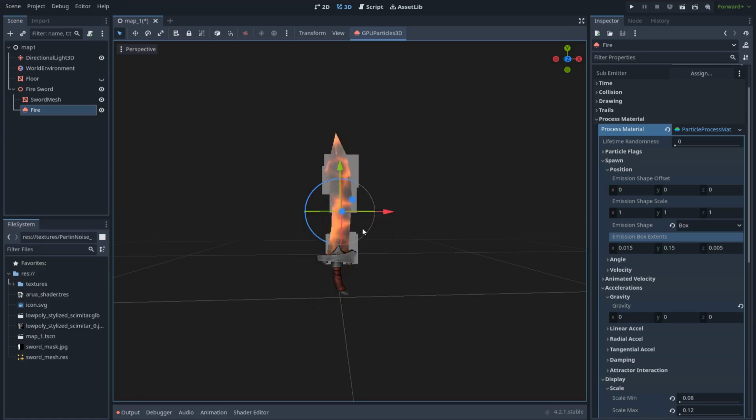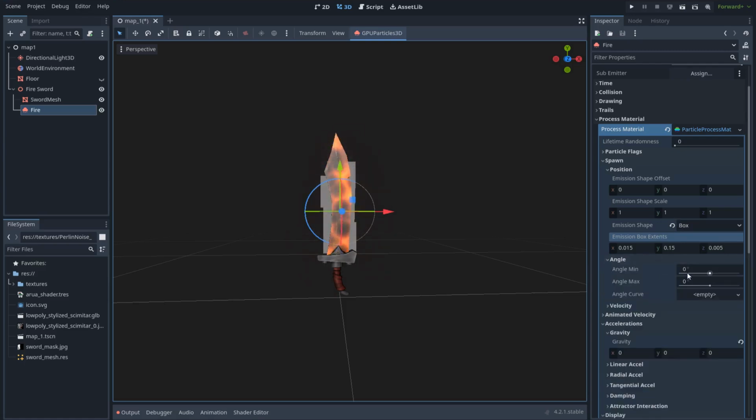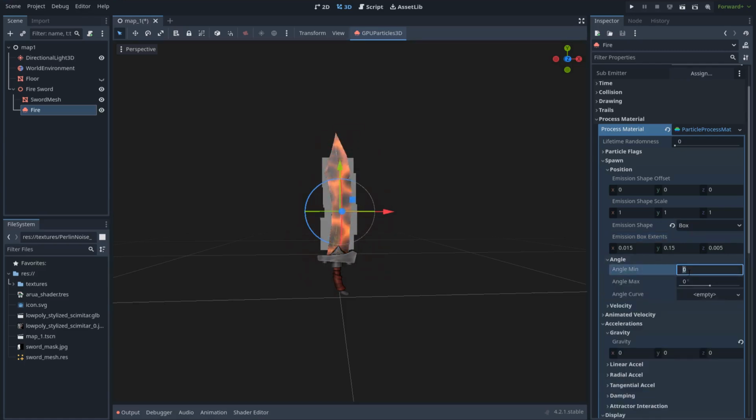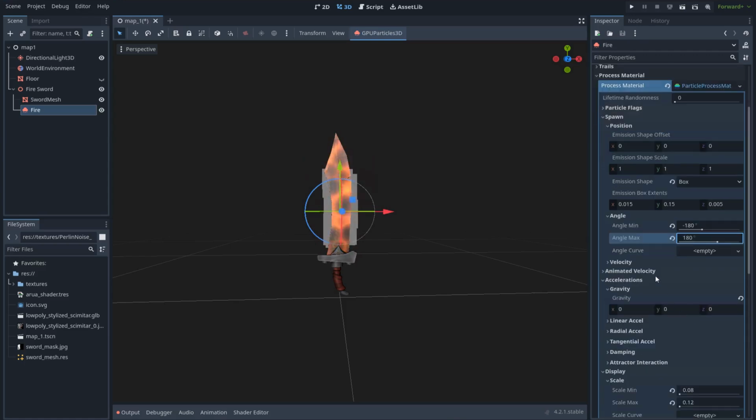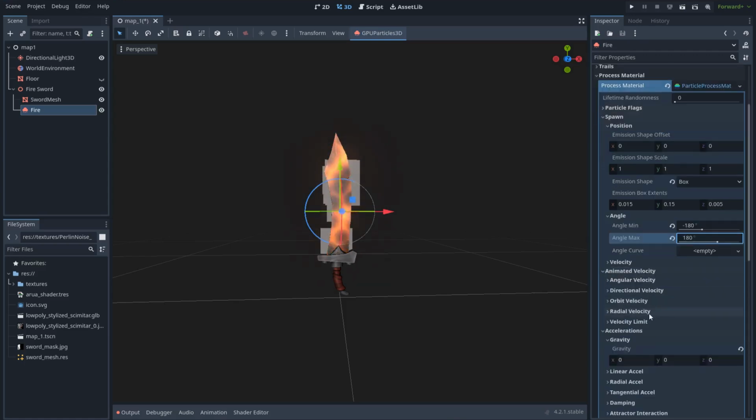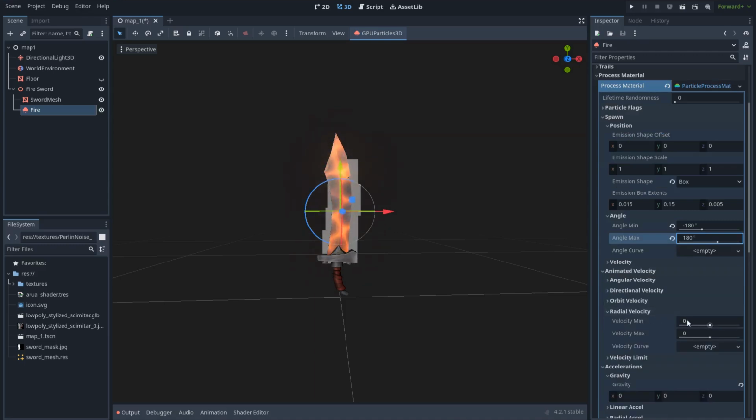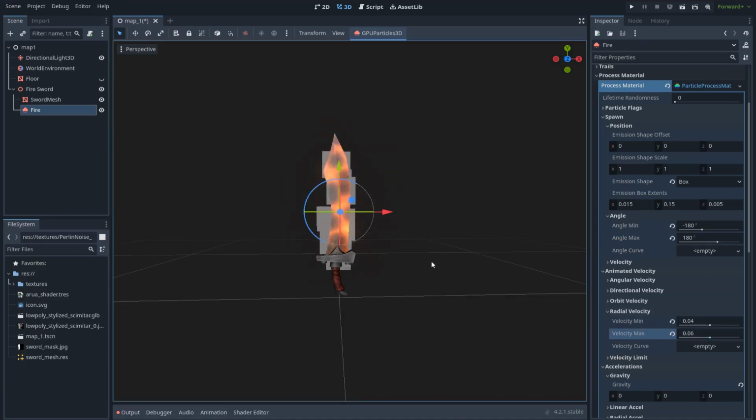So this will be the fire. Now let's go to angle and set this to have a random angle between minus 180 and 180. Also, let's go to the animated velocity and set a radial velocity of 0.04, 0.06. Cool.